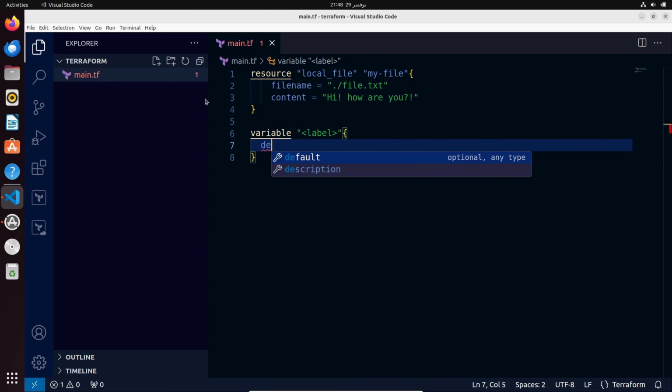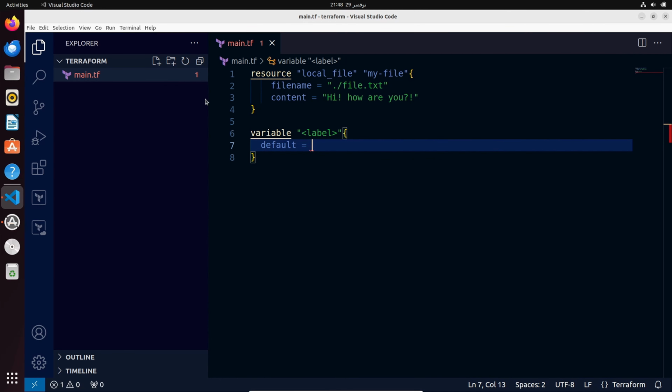And then to store a value in this variable, we can use the default argument followed by the value that we want to give to this variable. We can store variables and resource blocks in the same configuration file, but as a convention, variables should be declared in a separate file called variables.tf.